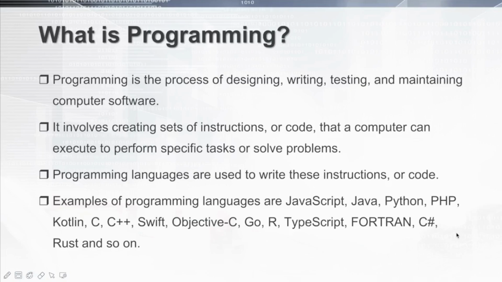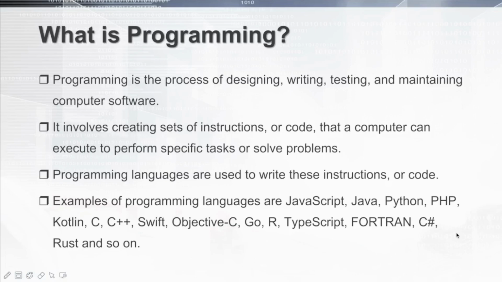So to be able to give those instructions, we have different languages, so we call them programming languages. Just the way we have different languages that human beings understand. If I want to give someone instructions, I can give the instruction in different languages. I can choose a particular language that the person understands as well to be able to give that instruction. So, in programming, in writing instructions, even to computers, we have different languages, and JavaScript is one of the languages.